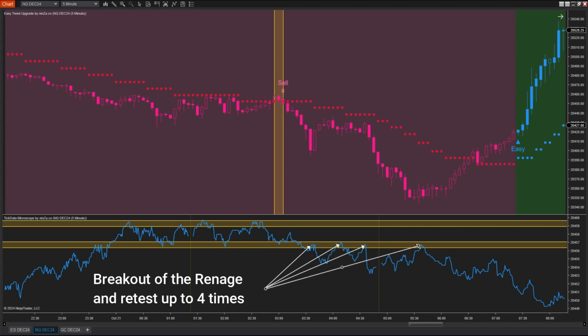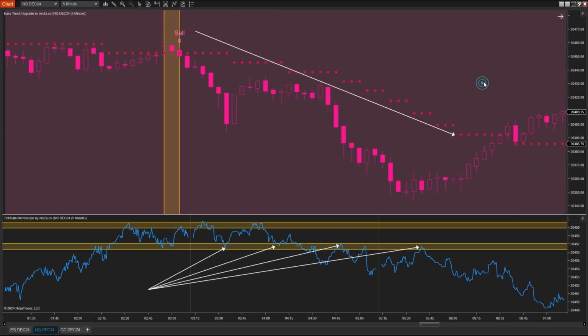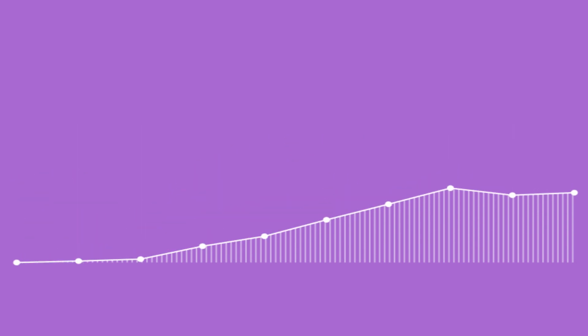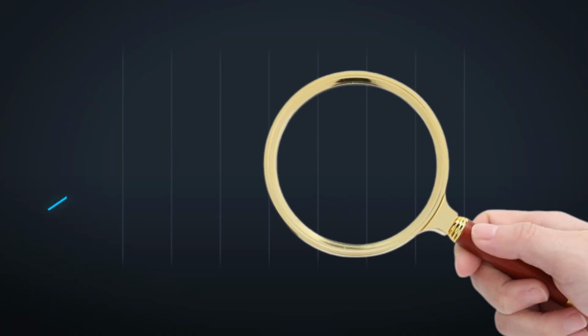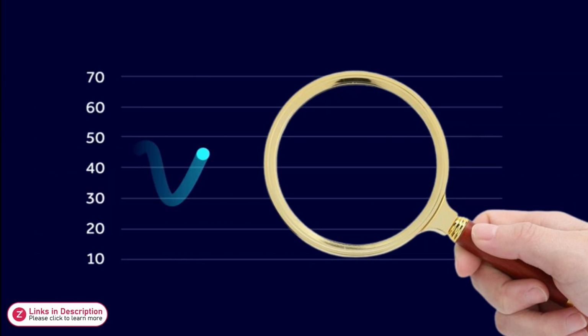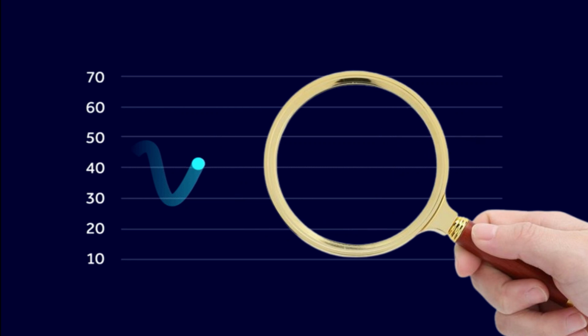As a result, the reliability of this sell signal is extremely high, giving traders confidence in their decision to enter a short position. In this video, we've shown you how to effectively use the tick data microscope indicator. This powerful tool can help you identify hidden gaps, support and resistance levels, accumulation and distribution phases, and trendline breakouts, all of which enhance the reliability of your trading signals through price trajectory analysis.